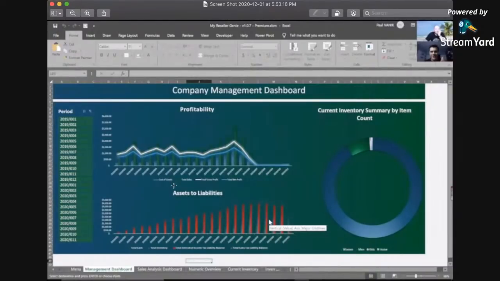And then under it, you have an assets to liabilities. And this is your total inventory versus your income tax liability, that screen I showed you a few screens ago where you can set the estimated amount, and then the total sales tax liability as well. So you'll be able to see, versus how much cash you have on hand, how much money you have, how much inventory you have, and how much you owe. Now, these are, of course, approximate as far as the tax liabilities go. So keep that in mind, but it gives you a quick glance to see where you are, if you're really underwater or really above water. And then you can change it to view the periods here on the left side. And so those are 001 is like month 1, month 2, month 3, and that covers that part.